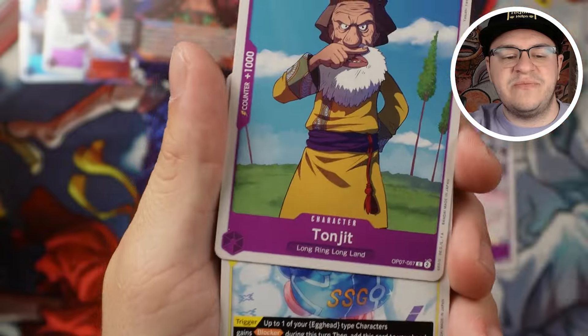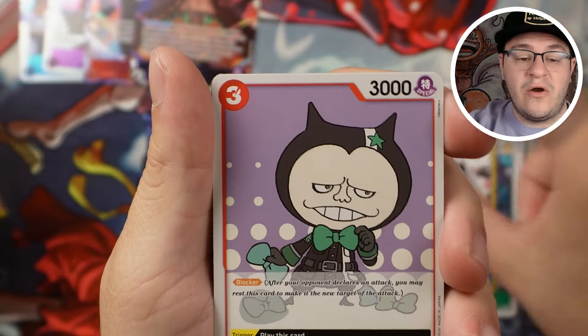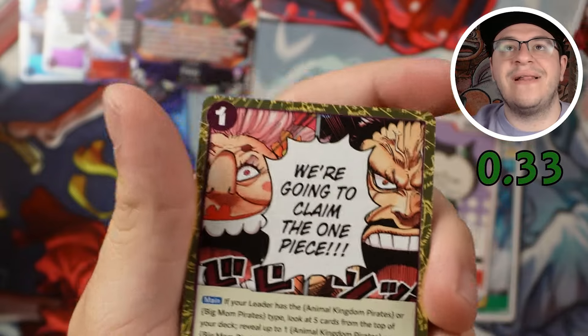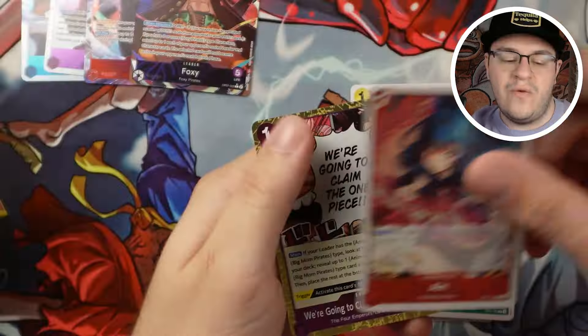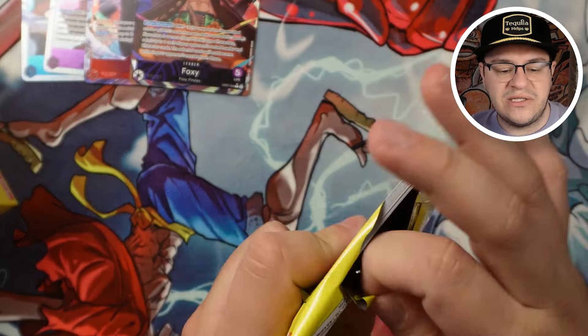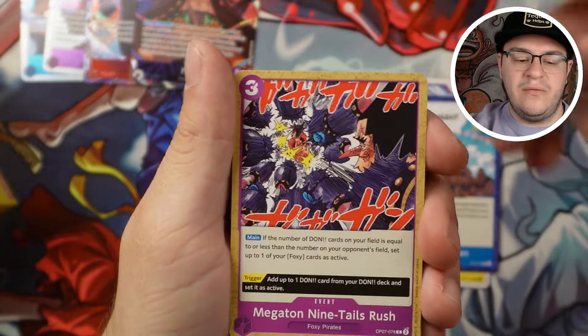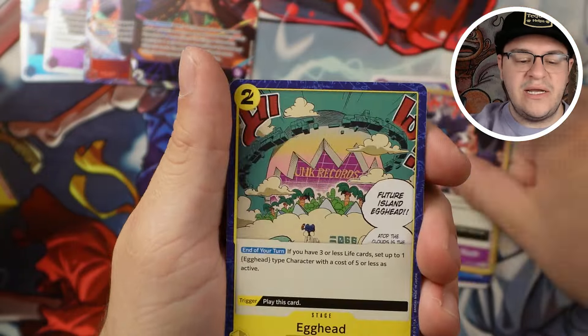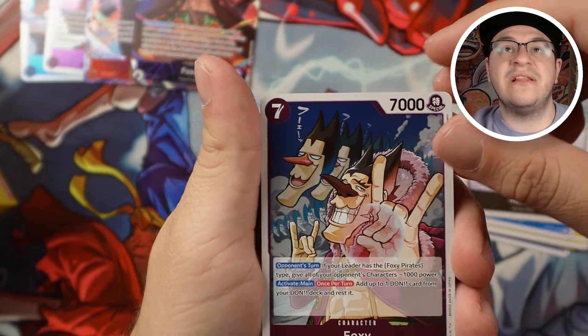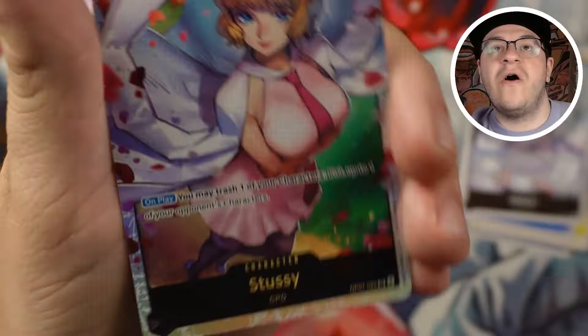Definitely for Nami, Katakuri, any deck that wants to play that card — Yamato, very good card — Ein, and we're going to claim the One Piece. Gotta love some Linlin and Kaido. They've got a whole bunch of new support coming out for both of them in OP08 — a lot of people are scared about that but I'm super excited. I think it's gonna be a good format. Other than Law kind of dominating, I think there's still a lot of cool stuff. Megaton Nine Tails Rush, Egghead Chopper, Zoro, Glorosa, Hattori — I love this card, gotta love the pigeon. Foxy — perfect for my Foxy leader. And Stussy — not a bad hit at all. This card's awesome, a great generic black card that can KO anything. Really strong card.